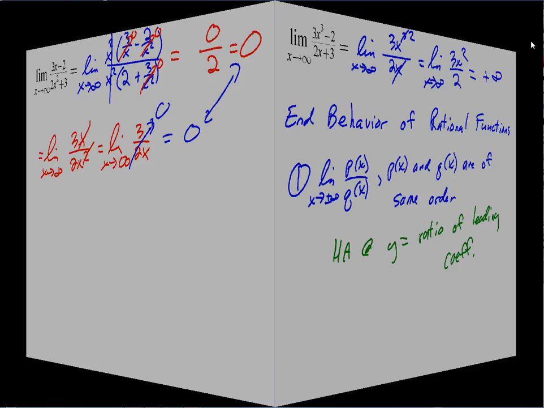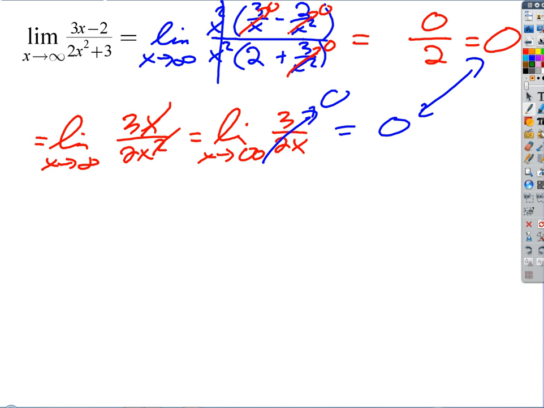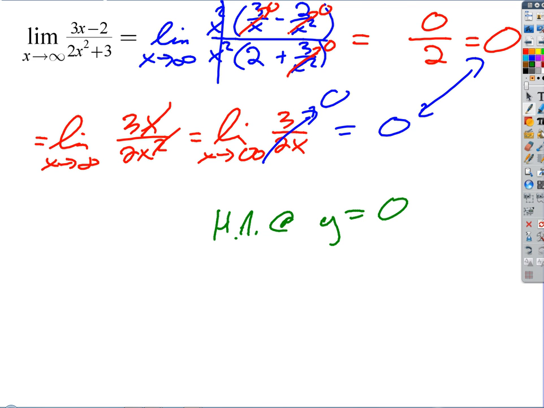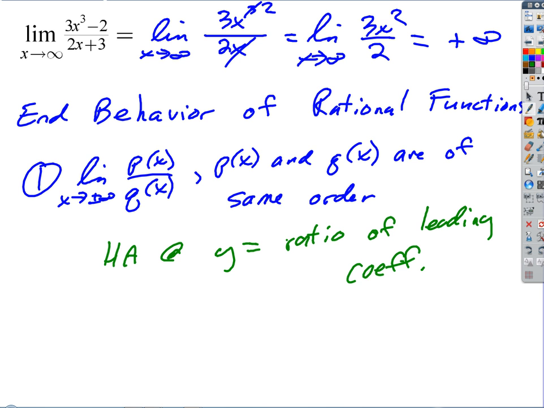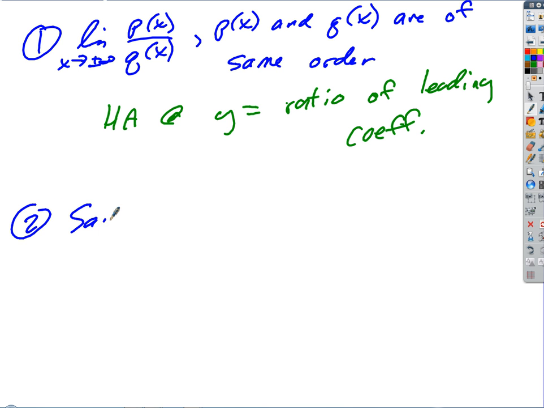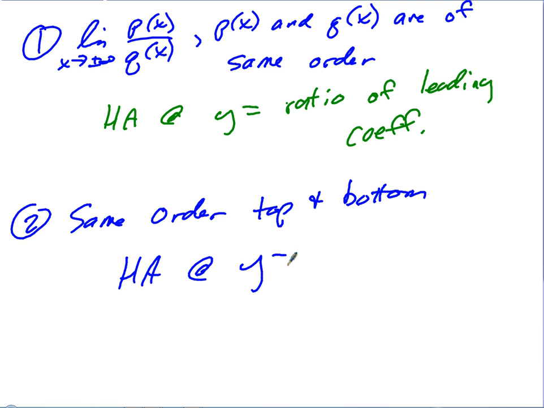What happened in case number 2? Where the bottom was a higher order polynomial than the top, a bigger power of x in the denominator. It went to 0. Is that a horizontal asymptote? The limit is constant, right? Yeah, it is. In fact, in this case, the horizontal asymptote is just the x-axis, the line y equals 0. So yeah, horizontal asymptote at y equals 0 every time. Pretty slick. Once again, just by inspection, we get our answer. We don't have to do anything.